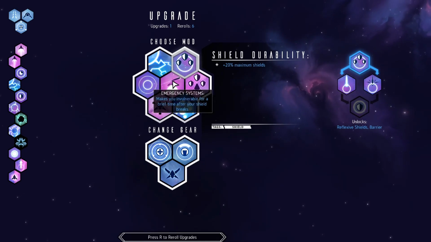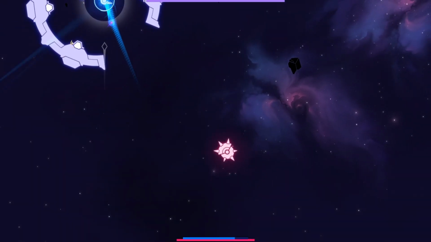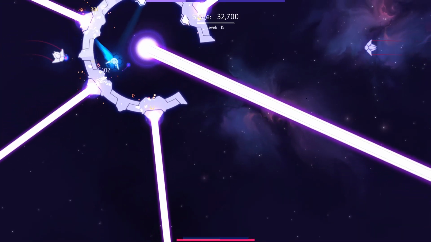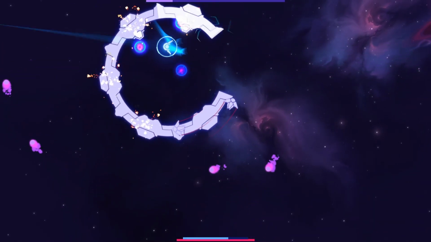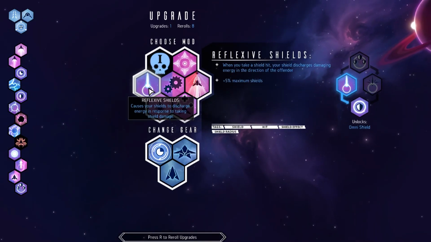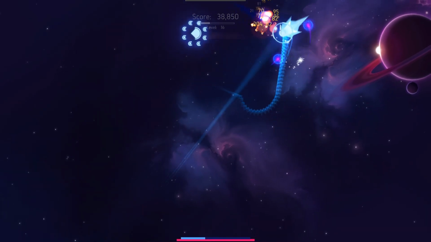I do want more shields. I do want emergency systems, I believe. Galvanic also could be nice, but I think I just want the shield durability right now. More shield health gives us more time to do damage. Cannot say it was not very effective, though. Reflexive shields is not the berry we want, but it's still more max shields, and it gives us another source of damage.